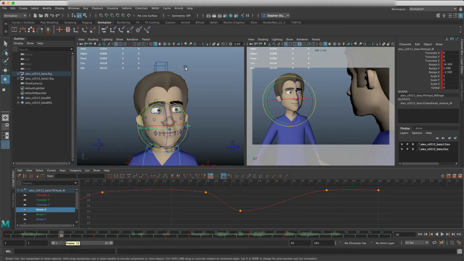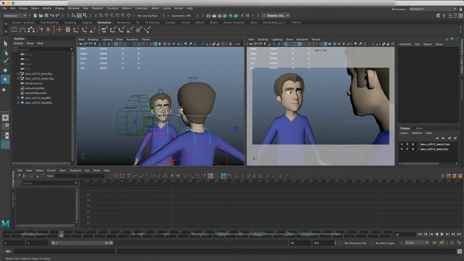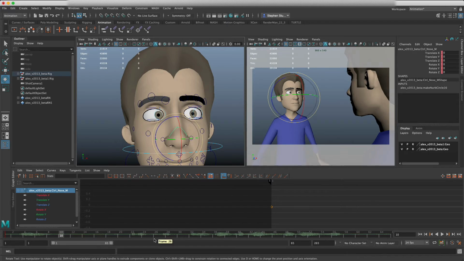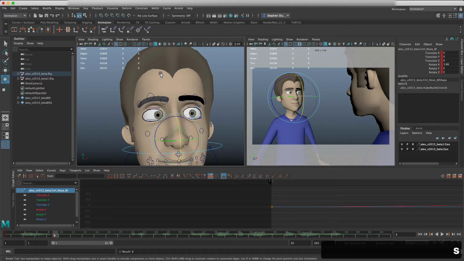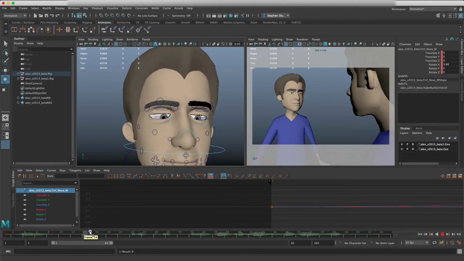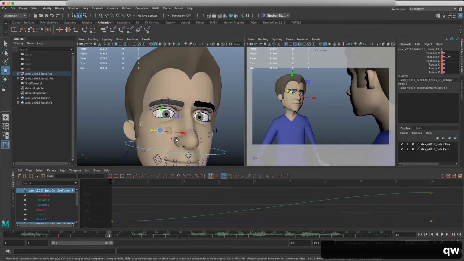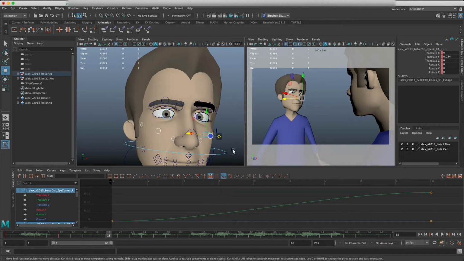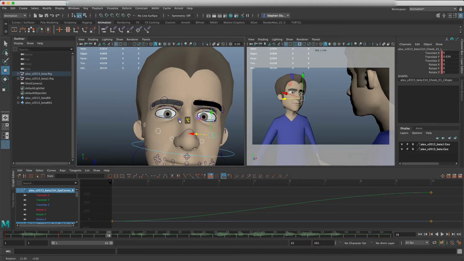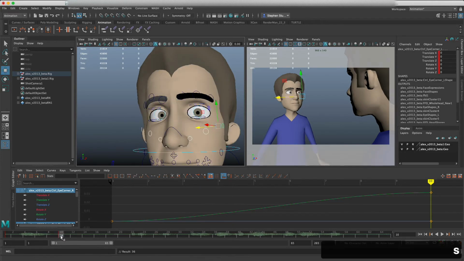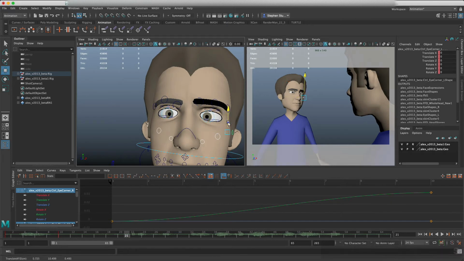Right. And so I'm going to continue to add movement and emotion, and I can actually bring. So I'm going to select sort of his nose here. And then I'm going to bring that up a little bit. So I don't have to worry about too much of the facial animation, right? But I want to give an idea of what the body, or really focus on the eyes and the position of the head and how to pantomime out the actions or the dialogue of the character, right? So I'm going to select all these and go to here and press S on the keyboard. Go here. I'm going to bring them down a little bit.